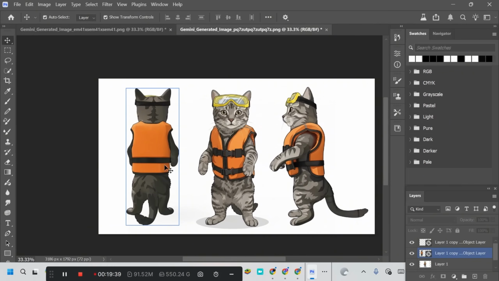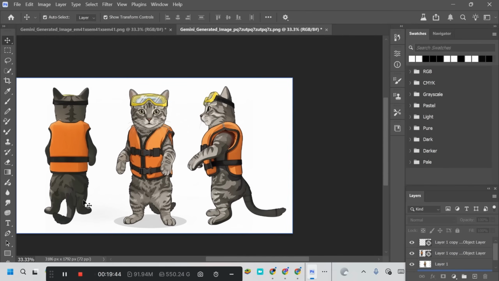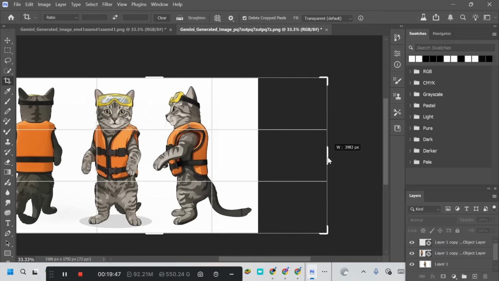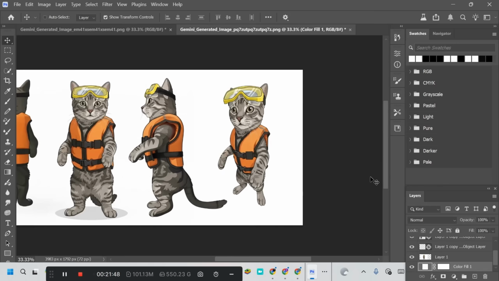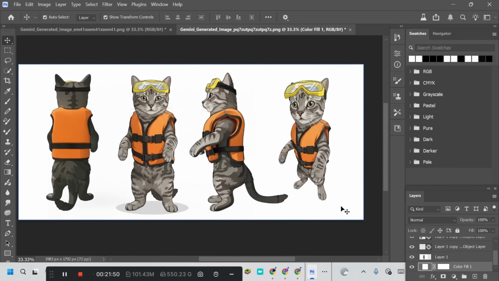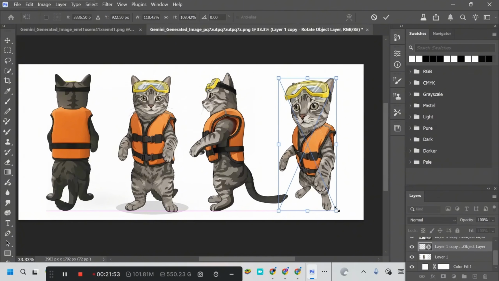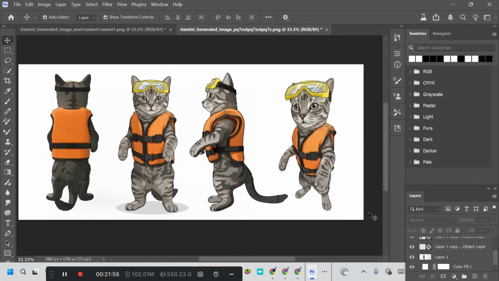By the way, you can also do this rotation for vector graphics in Adobe Illustrator, which is going to be the subject of another video. And these are the results after applying the same technique on vector style graphic. The results are much better, and this is the one that I used for my design. So that was a quick tutorial on how you can use the newly released rotate feature inside Adobe Photoshop to generate new angles for your graphics.